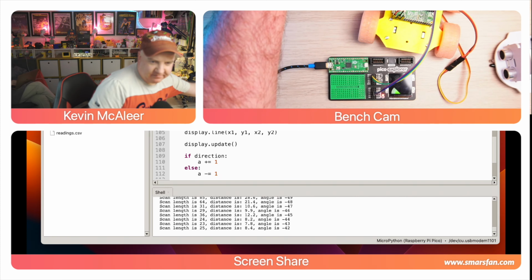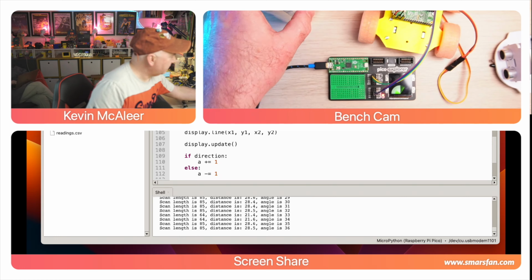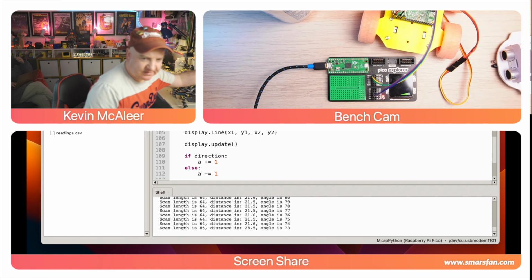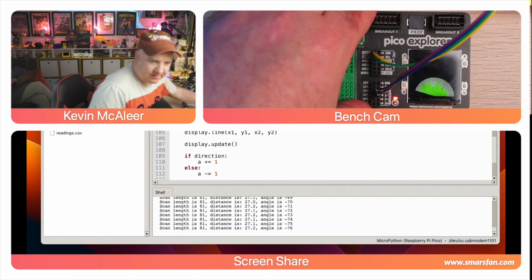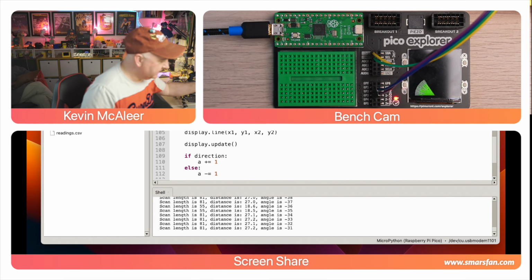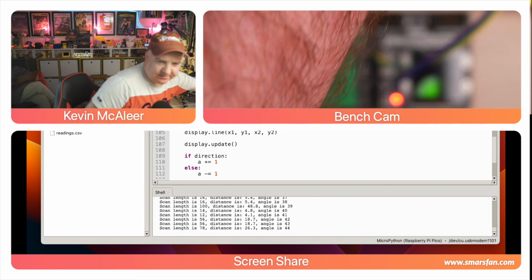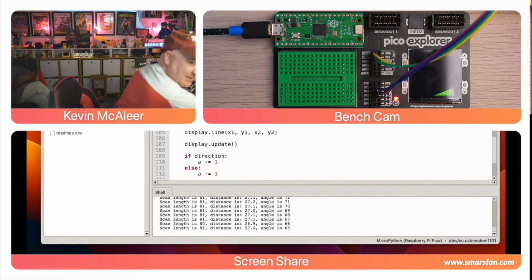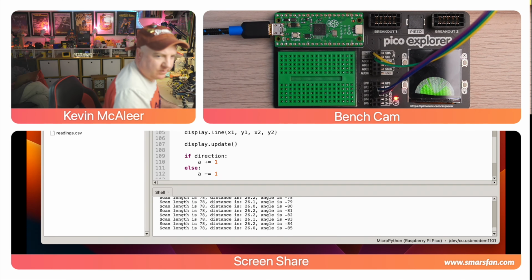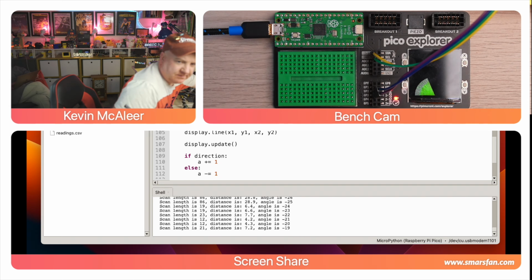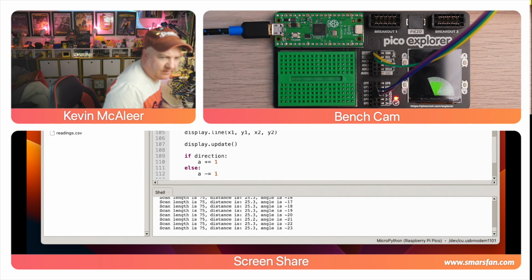So if I put something in front of the radar, and what I'll do, I'll zoom in a little bit as well so you can see this. Let's get this into position so we can see what's going on. There we go. So as it's taking readings, if I put some things in front of it, not my arm, we can see that the range changes. So there we go. If I put my hand in front of it, it's changing it slightly. And if I remove my hand, you can see there that the scan has changed colour. So the radar is working.